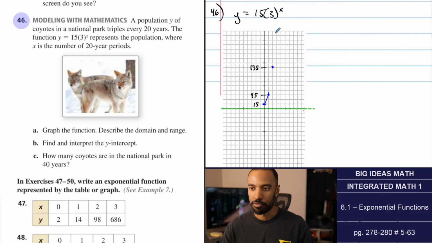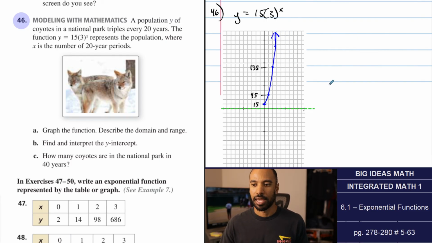So I'm just going to shift up like that each time. This is nonlinear, right? It's exponential. Just because I'm not drawing the other side with the asymptote. Actually, the asymptote doesn't really matter this time anymore, because it's just a growth. Just a growth there. And there's my graph.